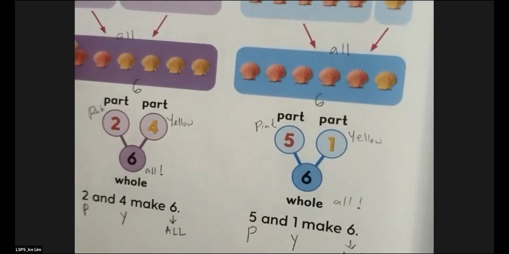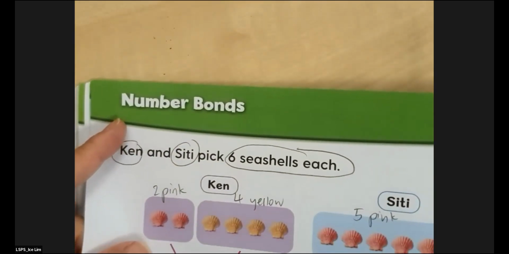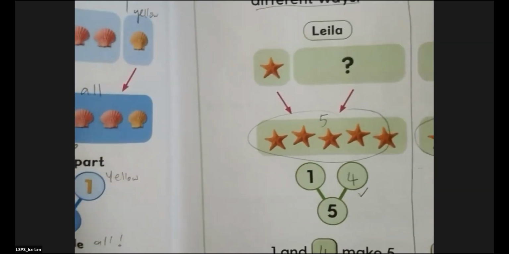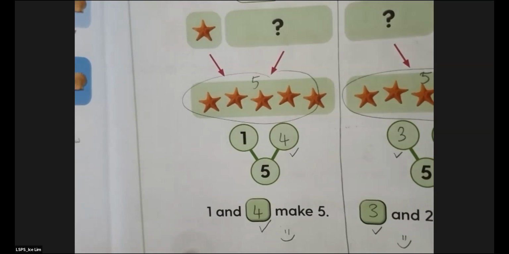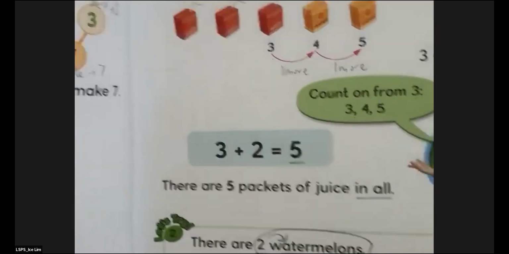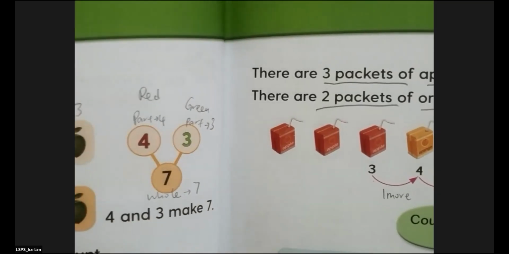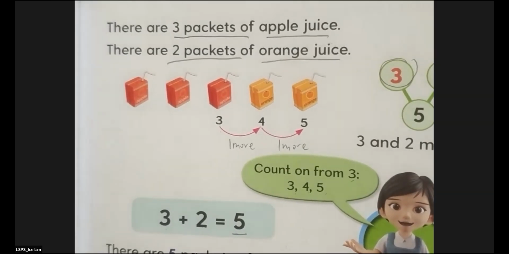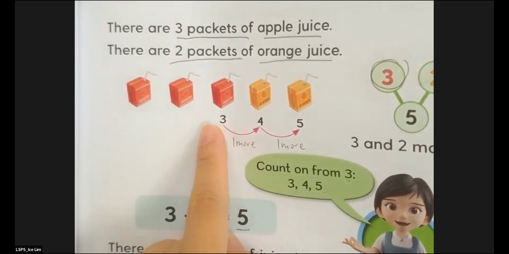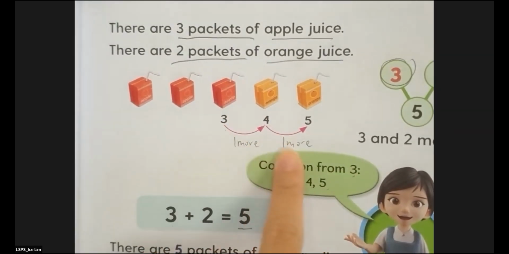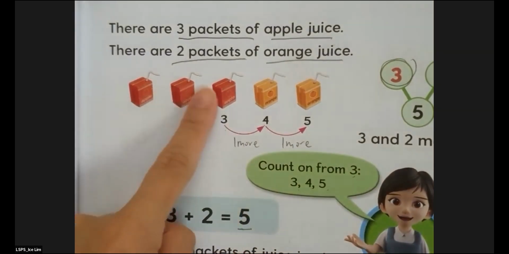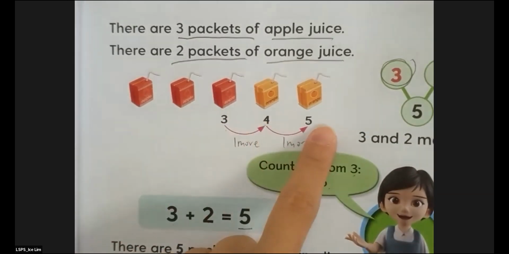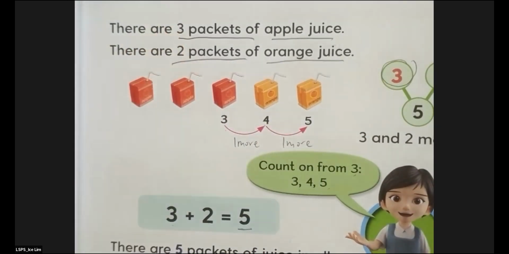Oh, yeah, making 10, circle 10, that is going to be the strategy for now. Now, if you look at the previous pages, when we first learned addition in chapter 2, the methods we can choose from, we have the number bond. Remember number bond? That is one strategy we learned for addition. And then there's this other method called counting on. Remember we did counting on? We also did that with numbers to 20. We count to 10 first, then we count 2 more. Count on for 2, 3 and then 4 and 5. So we see this is one way of counting on.